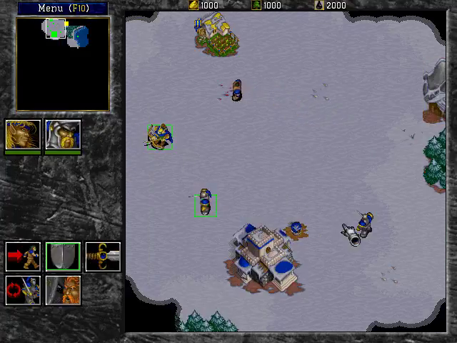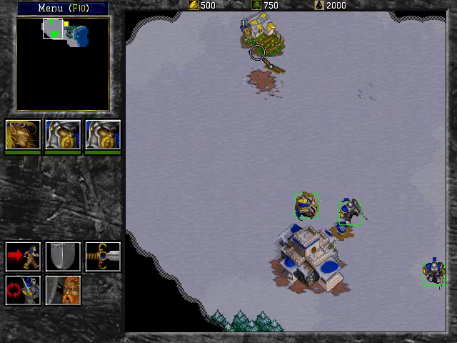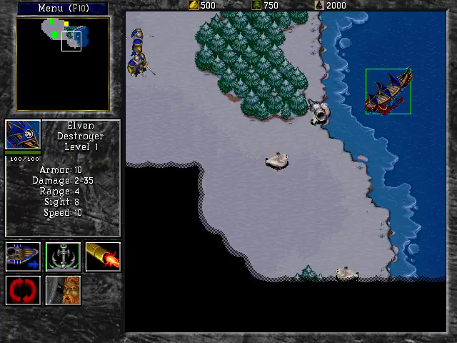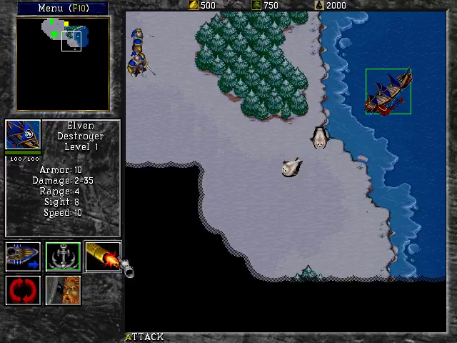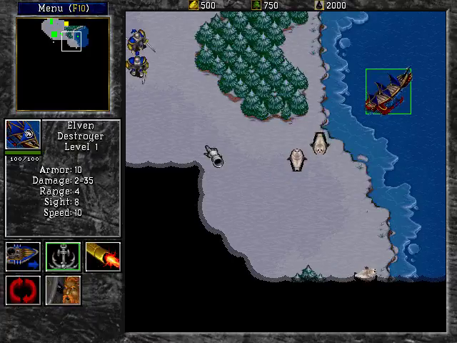Okay, these three for the Alliance. Move down there. Set sail. We'll leave the destroyer there for a bit. So attack, stop, move, patrol. That's right, you got patrol moves in this one. And stand ground.